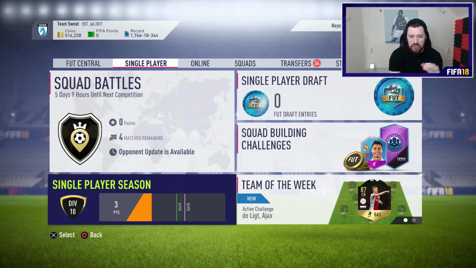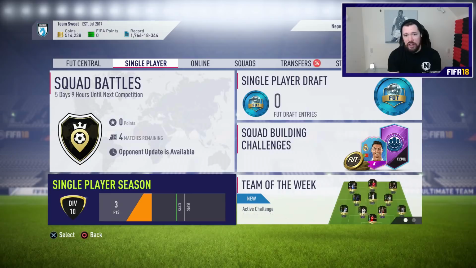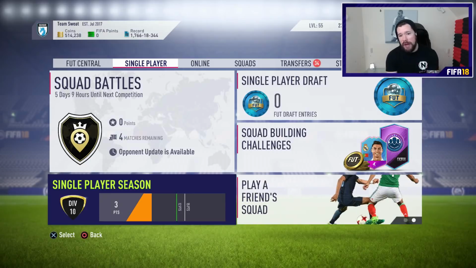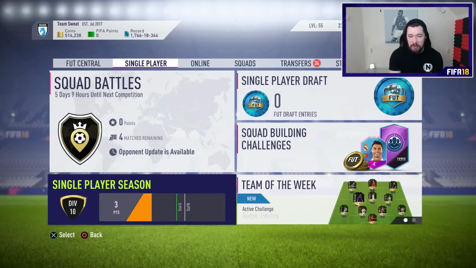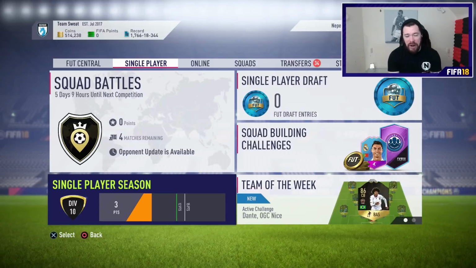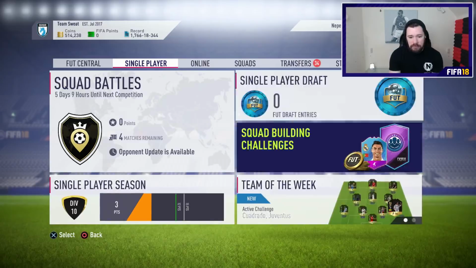One of the things that I set myself as a target right back at the start was win Division 1 online and offline, get top 100 squad battles and get Elite 1 in FUT Champs. And I've done all of that except offline. So we're nearly there. I just need to actually put the time and effort in to grind my way up. It's not going to be rewarding, but it will be a checklist point. So that's where we're at.